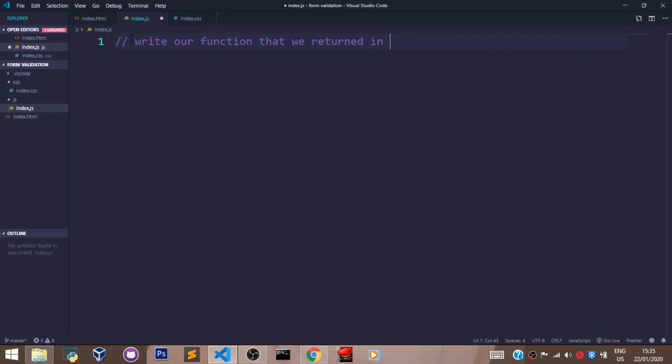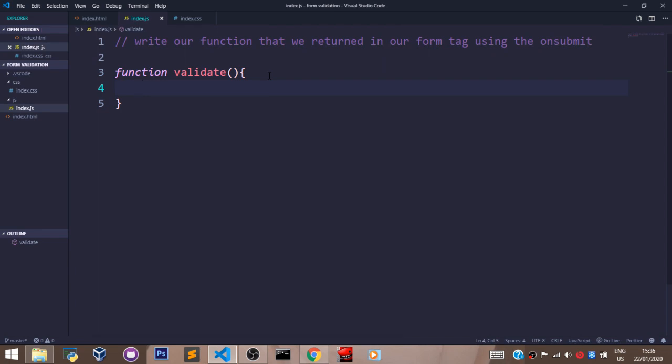in our form tag using the onSubmit. So let's come down here and let's pass in the function which is validate. And in the validate function, let's grab the items in our form that we want to validate.